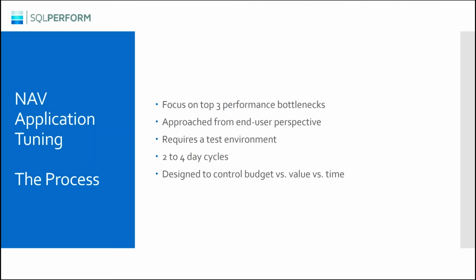And because we get timing, we can isolate the lines of code that take the longest. Once we figure that out, inside that test environment we'll come up with a fix and apply it. Then we'll run that process again. We'll push the button one more time and re-record how long it takes.